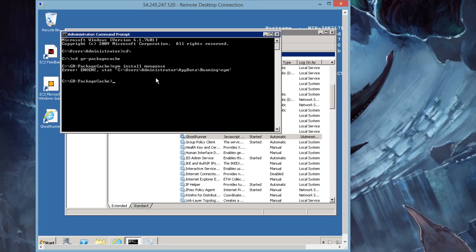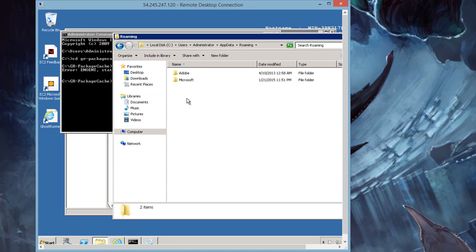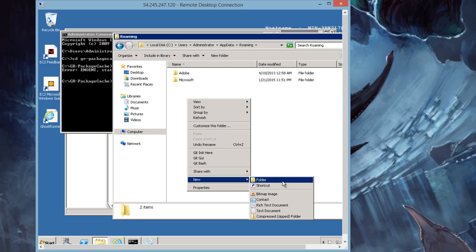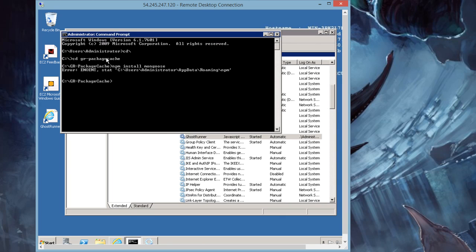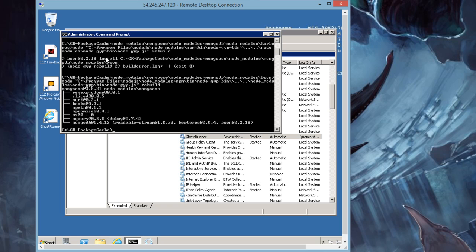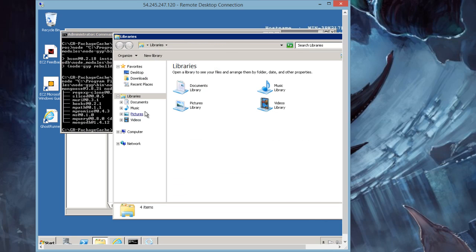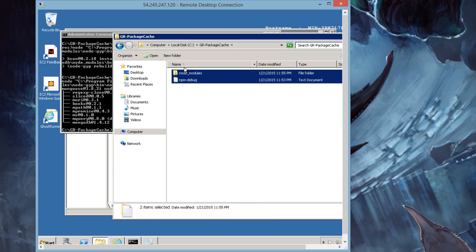What I'm actually going to do now is fix this problem with Node. I'm just going to go to this folder where it says it needs to have the roaming folder, and create this folder called npm, like it wants. Then test it again, and fingers crossed, it's thinking about it. Come on, yep, here we go, build, we can do it. Then we probably want to delete that out of the folder just so it's clean. You can leave it there, but it's just going to be hanging around otherwise.